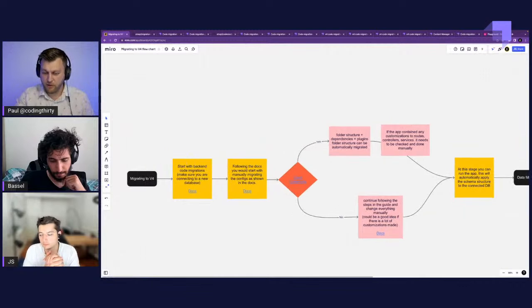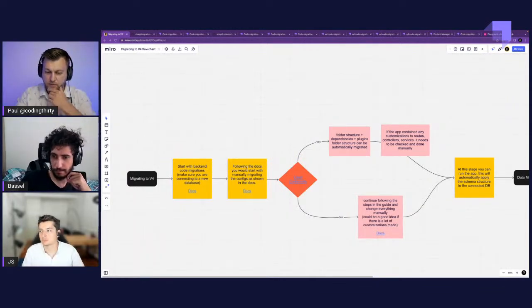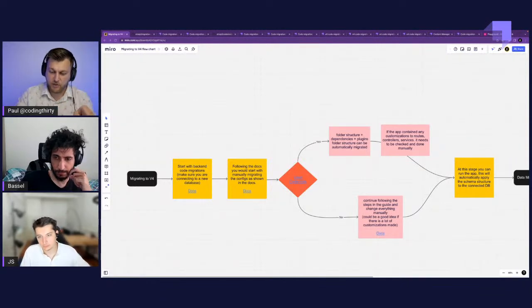And so let me quickly, I just answered, yes, they do have a script. Let me share that link here for the migration stuff. You could check it out. In the documentation, we also have how to migrate from Mongo to SQL, but you would have to go Mongo v3 to SQL, Strapi v3, and then SQL, Strapi v3 to SQL v4 migration. So there's a couple of steps here. So let me see other questions here because I know JS and Basel are pressed for time.